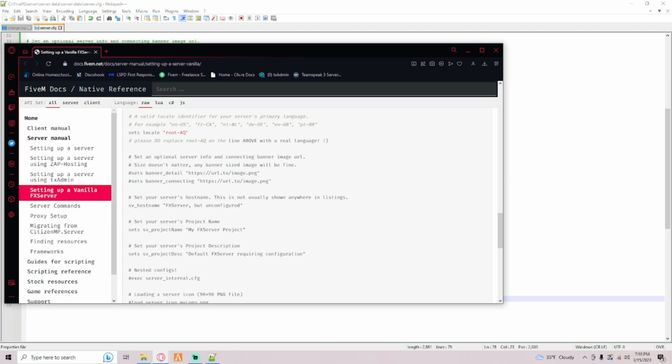Click register new server. And then put in your name for the server, the display name, and then put in your IP address. I promise it's not dangerous. Putting in your actual IP address is not dangerous. I've used this website for a very, very long time, and it is not dangerous.